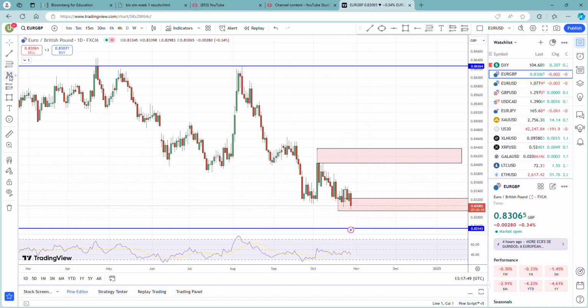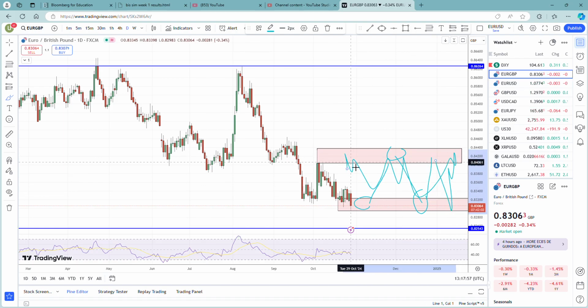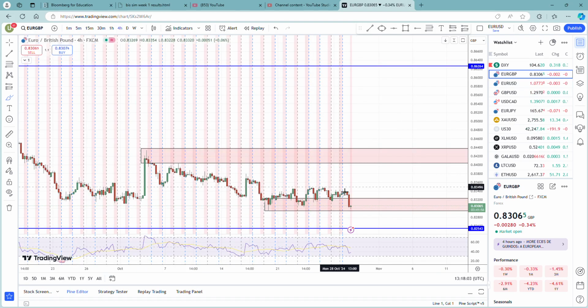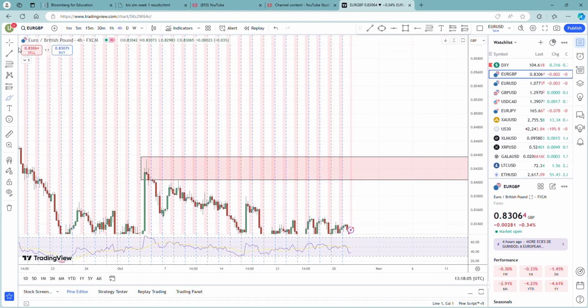So what can you expect? If price is at a support, it'll go up to resistance. If price is at resistance, it'll go down to support, and vice versa. It'll continue to move within the two level zones that are drawn. If you then go onto the H4 time frame, remember you want to trap the price between two levels on a smaller time frame now.